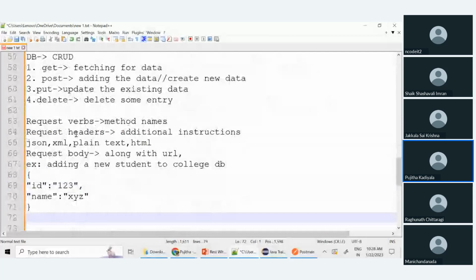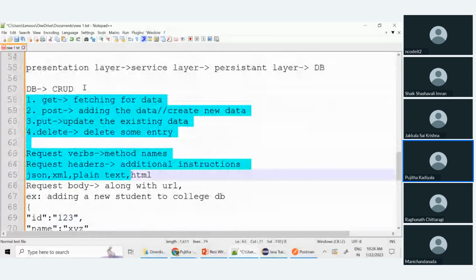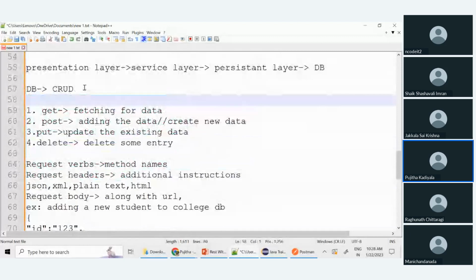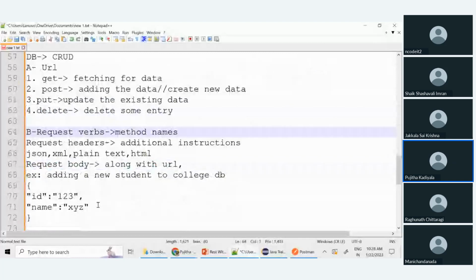Let's say first, you will be having the URL while sending the request, and the second one is the request verbs. That is the method names. You need to specify which kind of method you are creating.